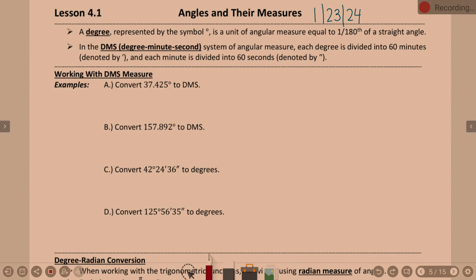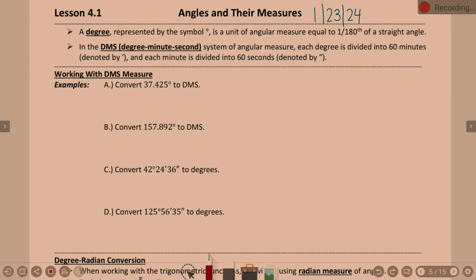We jump into 4.1. Technically, the chapter we just finished was trig, but this is, in my brain, our first real trig chapter. Okay. Chapter 4, we start to learn all about the unit circle. But before we get to the unit circle, we talk about degrees and then how that matches up with radians. Because in trig, we sometimes use degrees, but we very often use a measurement called radians. So let's start with some degrees, though.